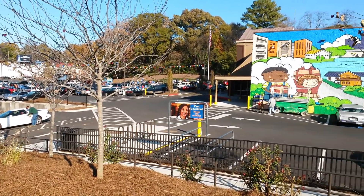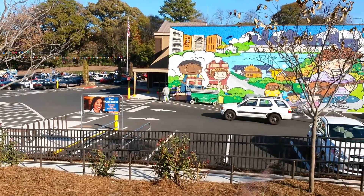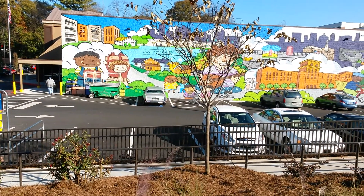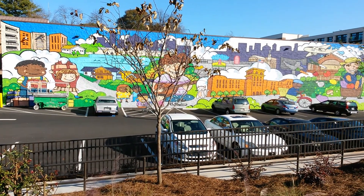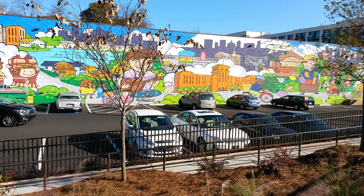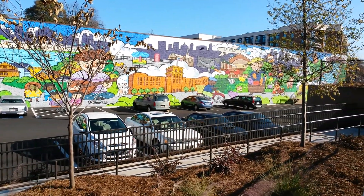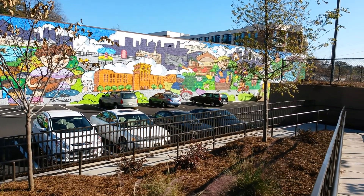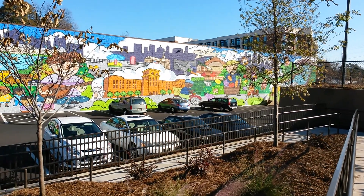Anyway, hope you can get on the trail — it's a gorgeous day and it's changing by the day. Here's one last look at that view — take a look at that, it's gorgeous. I'm not sure if that's the same group that does the Living Walls big mural painting company here in Atlanta. Atlanta Beltline east side trail, Beltline Kroger.